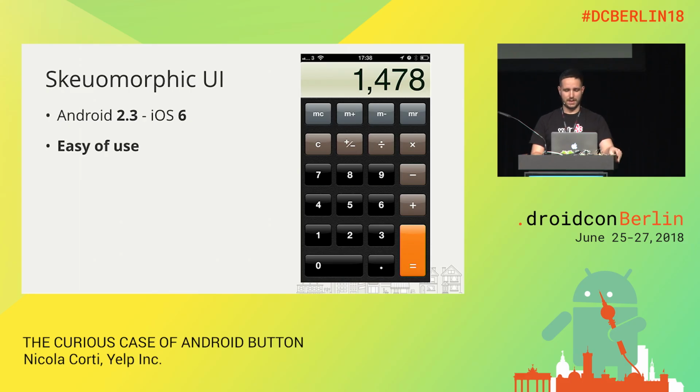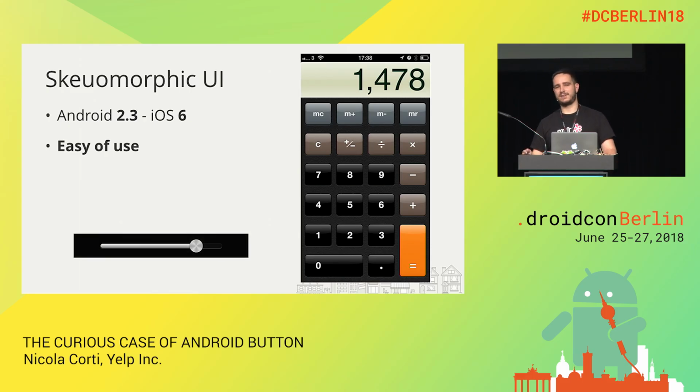So the idea was, I design something that is next to your reality, so for you it is easier to use. And even in this case, this is a slider for iTunes, for changing the volume. The icon in the center is exactly like the volume controller for your Hi-Fi system. So you're familiar with this concept. If I design something that is familiar to you, it should be easier for you. Sure, but we had some problems.